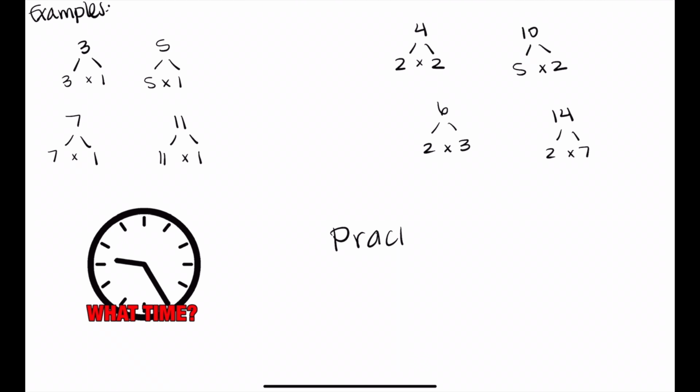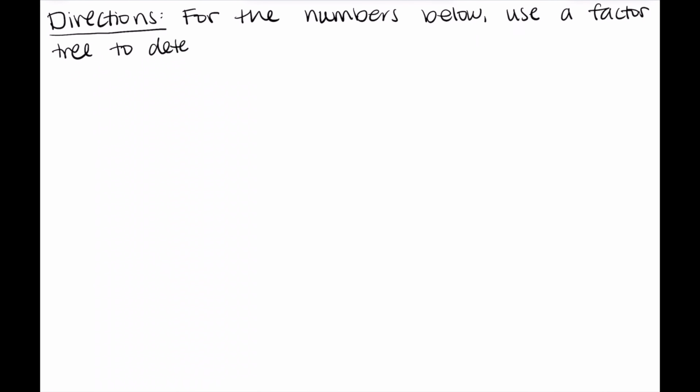So now that we've gone through and visually differentiated the difference between prime and composite numbers, we'll get into some practice. The directions for problems will look something like this. For the example problems that we're going to do, the directions are going to say, for the numbers below, use a factor tree to determine the prime factorization. Next, determine whether the number is prime or composite. So it's important to read the directions carefully, right? In this type of directions, we have 2 questions we have to answer.